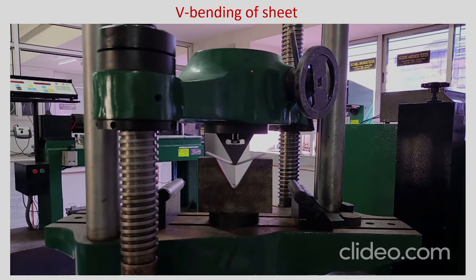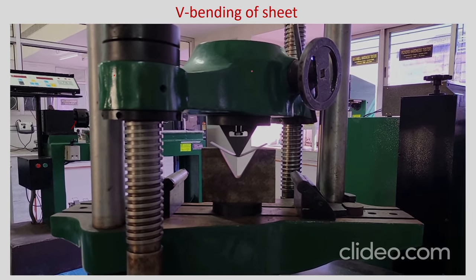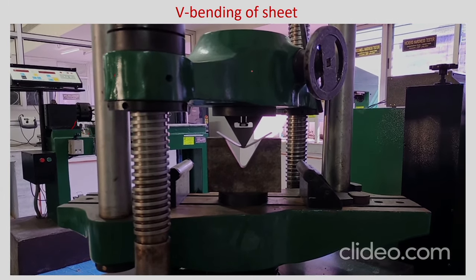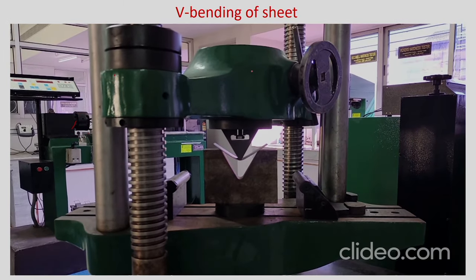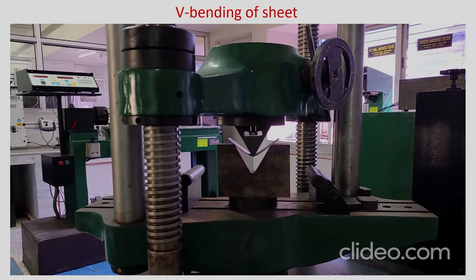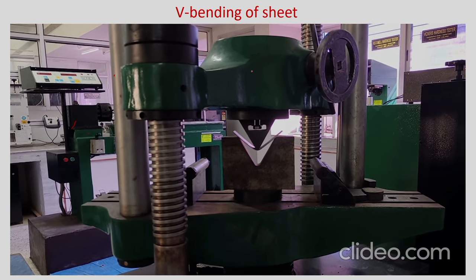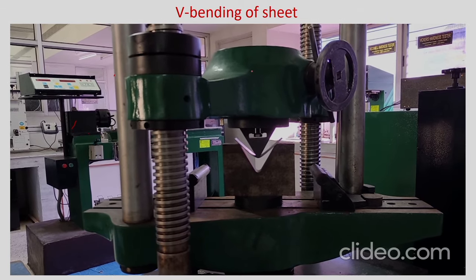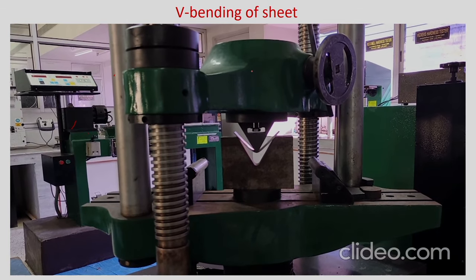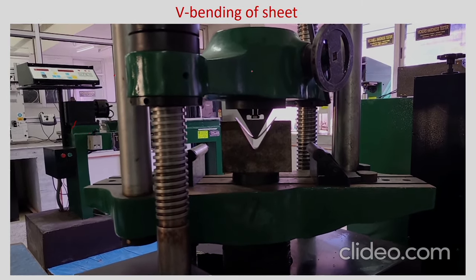On the die surface you can see the sheet is moving up, which means it is not held in that location — it is just bending with moment. It is bent, and depending on the angle it may slide in a little. The important point to observe is that after a particular stage the displacement will be stopped and the ram will be taken away. At that time you will see that the sheet will try to relax — you can see spring back — and the angle is going to change.